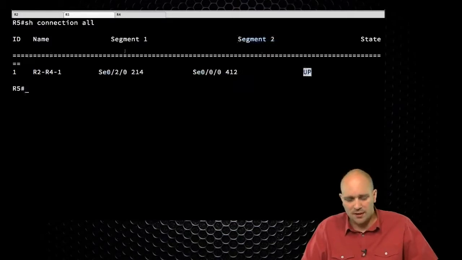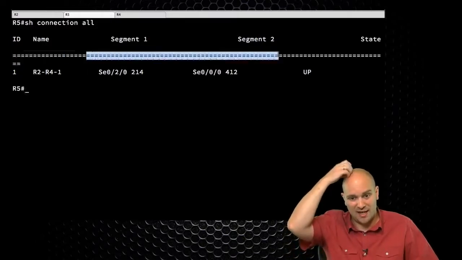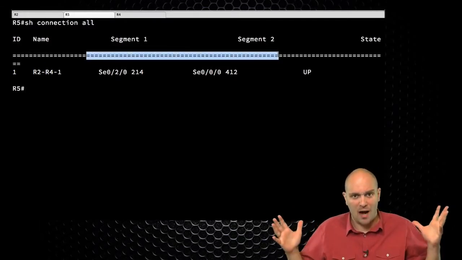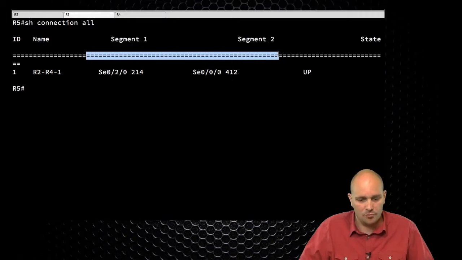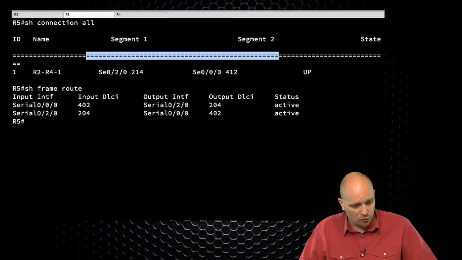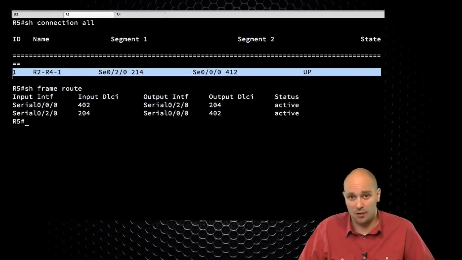Now, please keep in mind that I did have some line wrap here. These two equal signs are actually part of this long line, but I guess that someone in Cisco didn't count very well. So this is very wide output for unknown reasons, but this is what we have. Now, the important thing to notice here is that if I do show frame route, I have these old configs in place and I have the new one, so they can coexist.